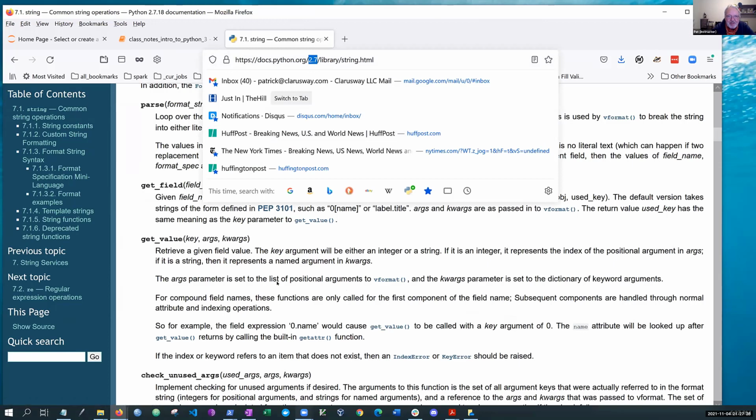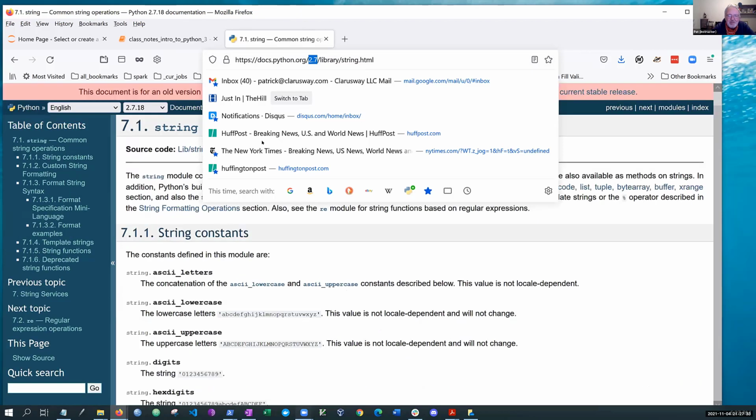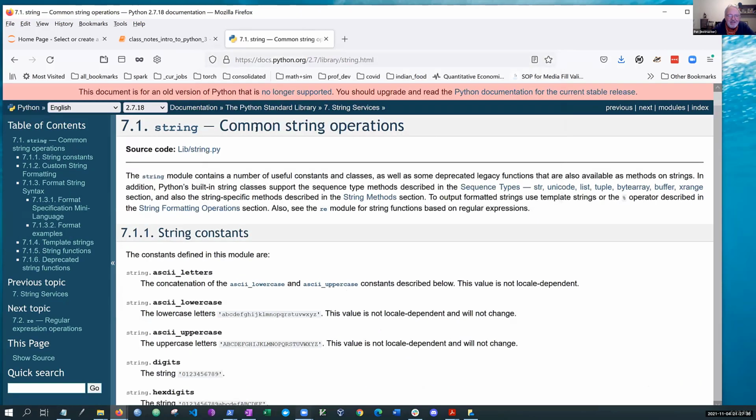And if you start using Python 2.7 documentation, particularly on strings, you can waste a lot of time. So always make sure that you've got 3 point something, or whatever you're using. It's not going to matter much for what we're doing which one we pick, but we'll pick this just for the heck of it.